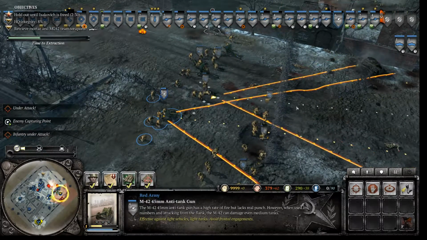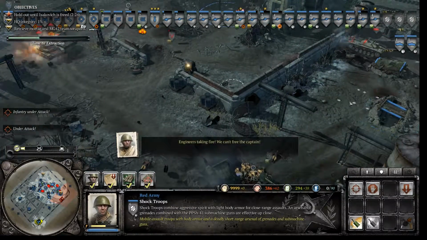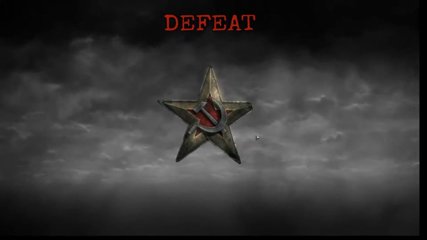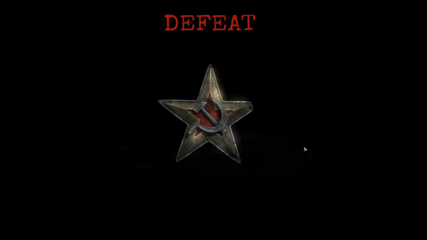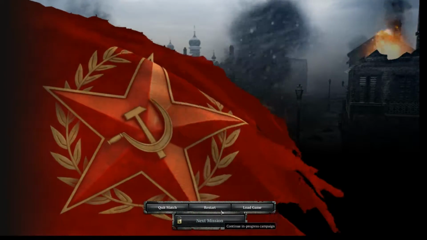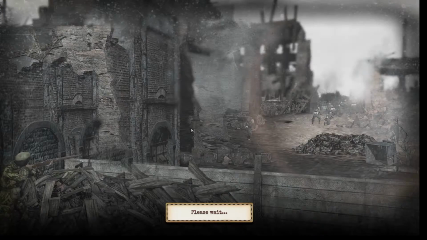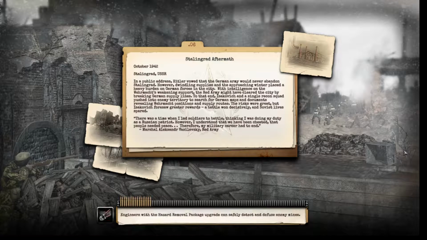Headquarters is taking enemy fire. Losing our HQ does not look good. Engineers taking fire! We can't free the captain! Oh no. It looks like that's it. Their attack was so much more powerful than I anticipated that they have managed to overrun all of these positions of mine. They just passed with the tanks through my defenses that were set up at their entry points. And so behind my own lines, they just destroyed the HQ and killed all those engineers.